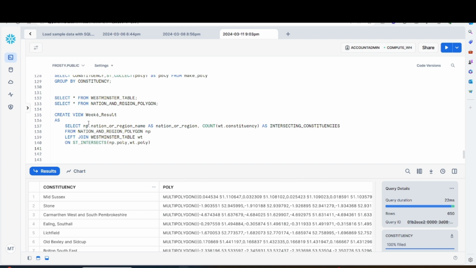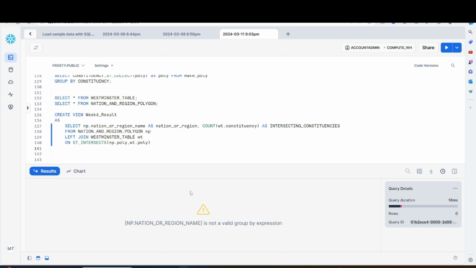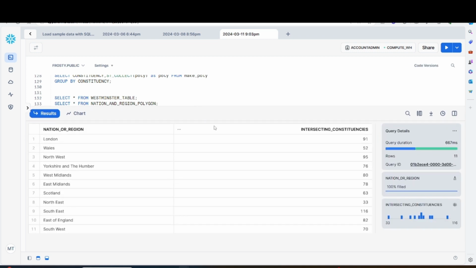Let me just run this. Okay, you see here what's the count? I'm just going to group this by the first one here. Instead of saying group by this, some people do this and don't know what to group by. Are they using this name or this name? Of course, it's easier to use the first column, so you say group by 1. If I run that, okay, we have something like this.